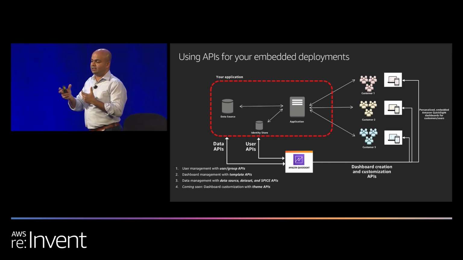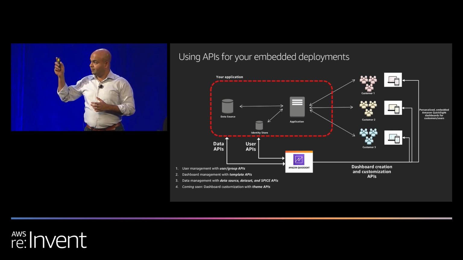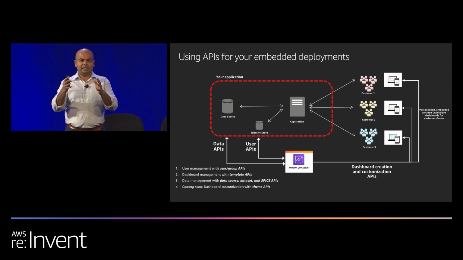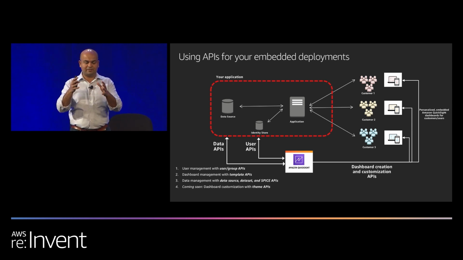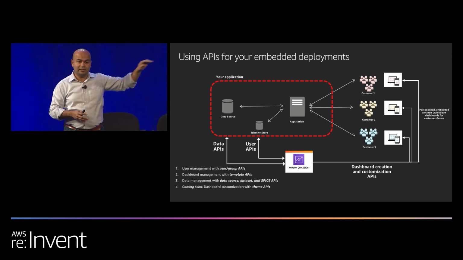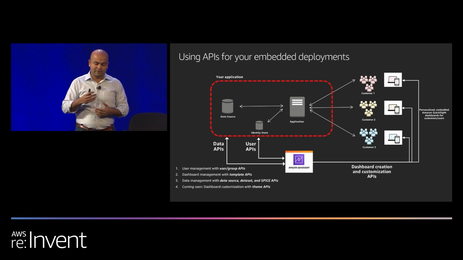So data sets are curated sets of data from a connection. You can use that to filter down the data. And then using our dashboard and template APIs, take the visual data, the presentation data that you have. So the dashboard that you created, you can create a template out of it. A template is nothing but the metadata of the visuals and what kind of schema goes into a specific dashboard. And from that template, you can operationalize it so that different dashboards are created for each set of users, and they are connected to different data sets. So this is a pretty powerful capability because now you can stamp out these data sets and dashboards for all of your users.